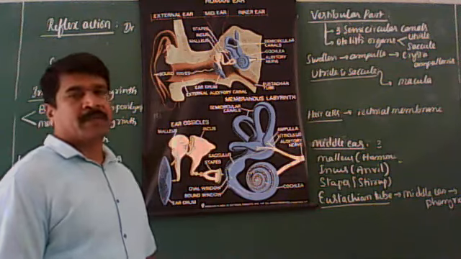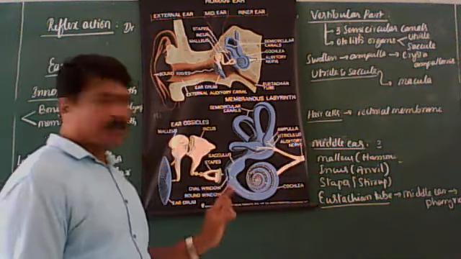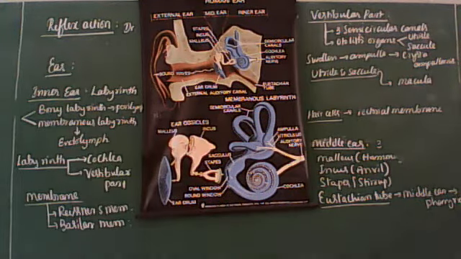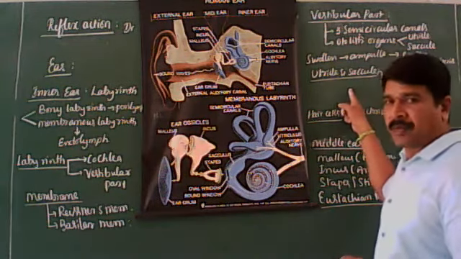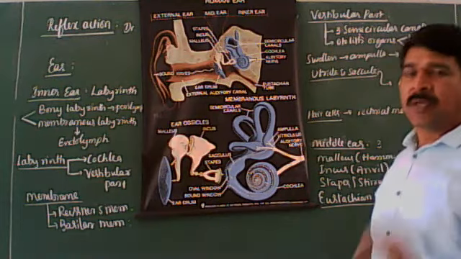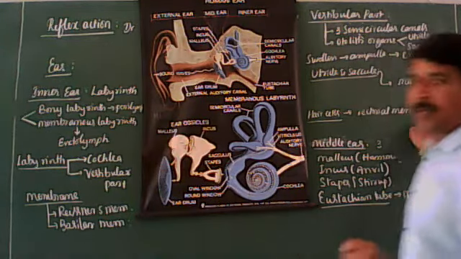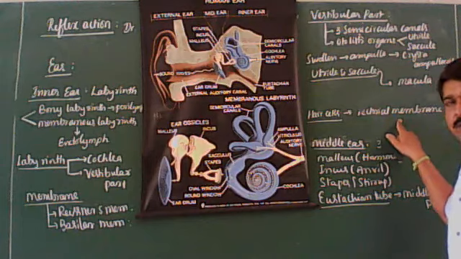It is filled with endolymph. So this much you should remember under the cochlea. Next, one more point you should remember. The organ of Corti is a structure present in the basilar membrane containing hair cells, and it acts as an auditory receptor. The hair cells are surrounded by a membrane called the tectorial membrane. This is important, you should remember it.